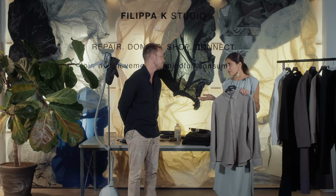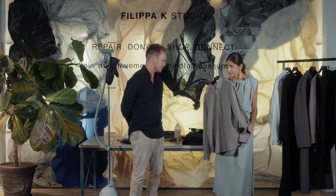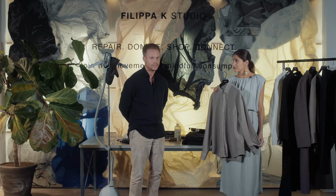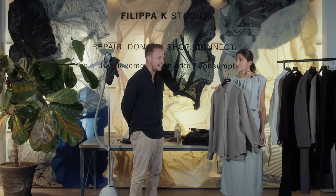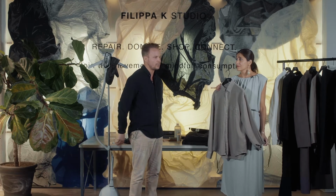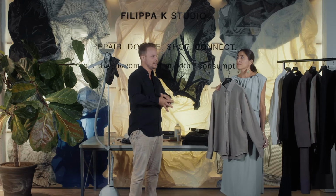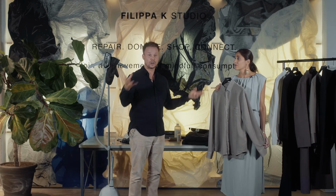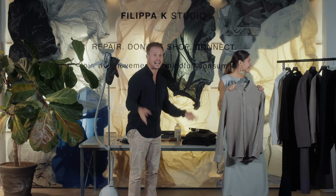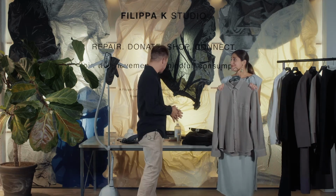And in general, we should avoid tumble drying things, right? Yes, we should avoid tumble drying. No delicate items that you really like and care for at home should be tumble dried. We're talking about bed linen and, I don't know what kind of socks and underwear people have, but I guess it helps you out if you can tumble dry those.